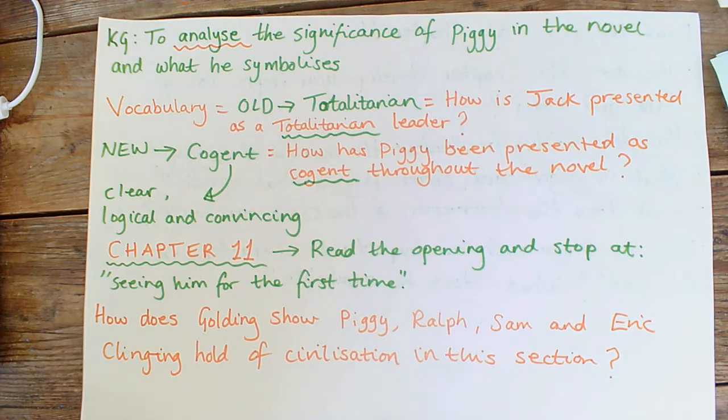We see that as a leader, he rules through fear, he rules through might, aggression. He only uses their respect and their fear of him as a violent hunter to keep them under control. We already see that he is prepared to torture boys that don't follow his rules, or just for the hell of it because he can. And we know that he led this sort of wild primal group murder essentially of Simon.